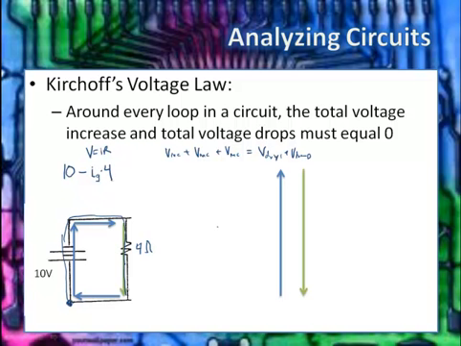And now I'm down here, and once I get back to where I'm starting from, I'm done with my loop, and I can write equals 0. And there's an equation that I can use. Sometimes these equations are very useful. Sometimes these equations have so many variables in them that they're kind of a waste. But this one is helpful because it only has one variable, the current that's in this green portion of the loop. And so I can solve this pretty quickly and find out that the current in the green loop is equal to 2.5 amps. So maybe I'll write that over here so that I can keep it, not lose that.